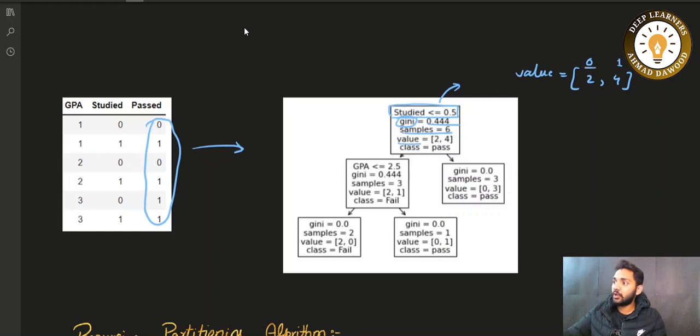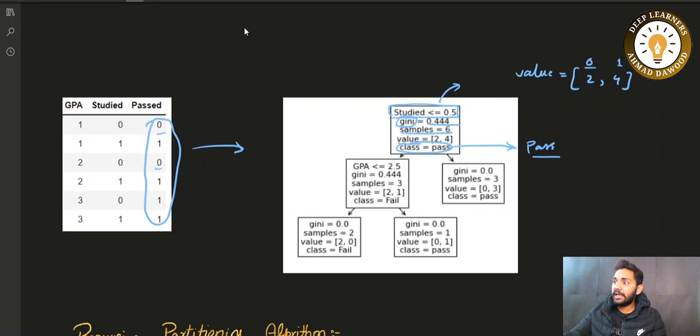It means 2 samples belong to class 0 and 4 samples belong to class 1, and you can see here class is equal to pass. It is labeled as class pass on the basis of the majority of the samples. Here the majority is 4, so that's why class is equal to pass.